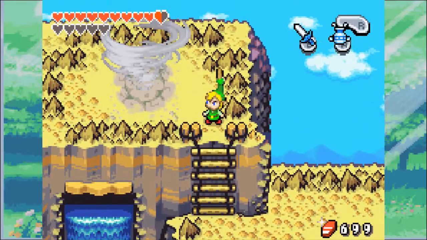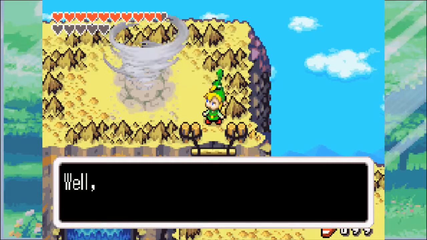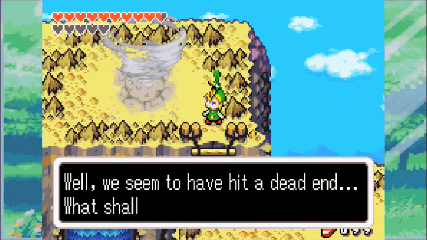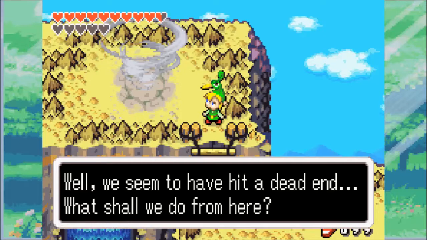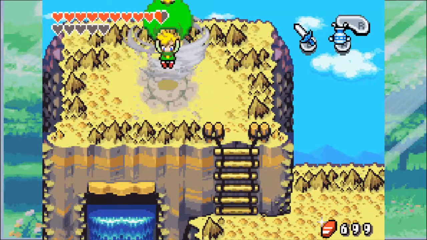Oh, there's a strong gust of wind there. What have we here? Some kind of vortex? I don't know why Ezlo sounded like that then. What have we here? Well, we seem to have hit a dead end. What should we do from here? I don't know, let's go inside it.